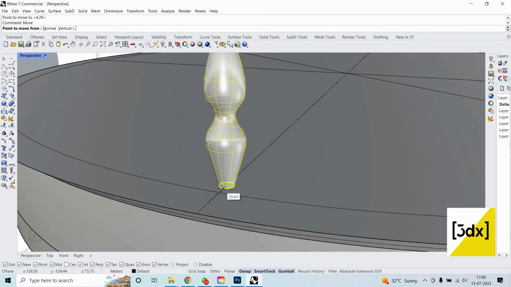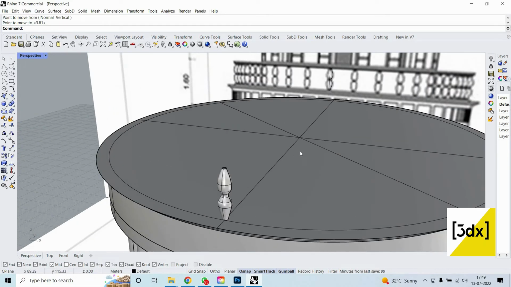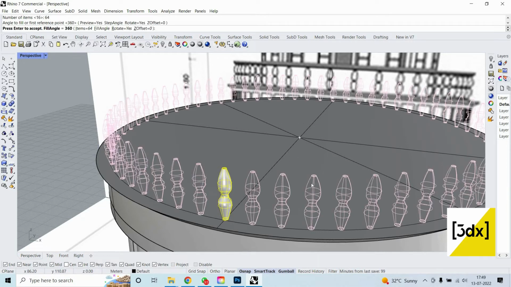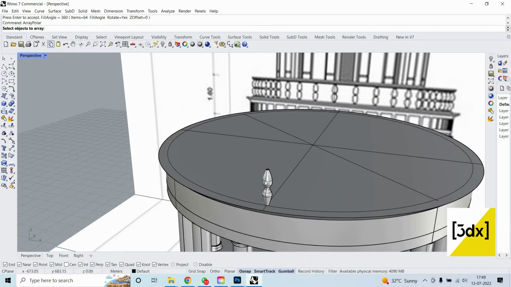Now let's take this edge over here. Now I'm going to use polar array again. Center. Maybe this time I can give 16, 32, 64. Let's see how much this time is. 56.